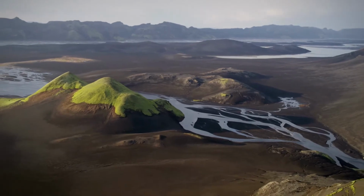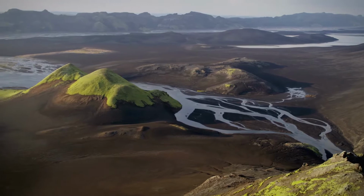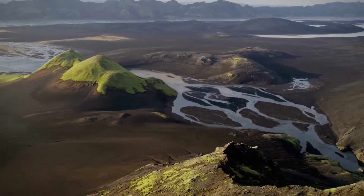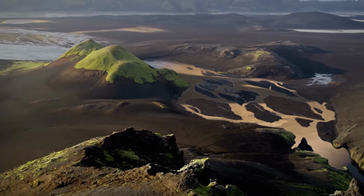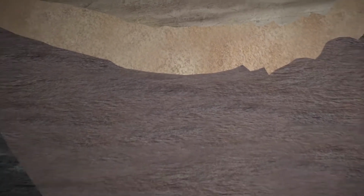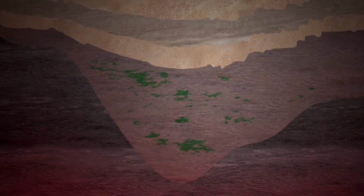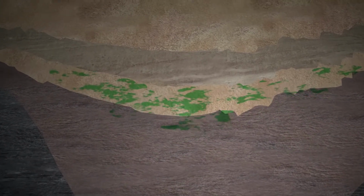Some 40 million years ago, this area was a rift basin in which lakes and rivers formed. The river channels deposited sand which, buried over time, created layer upon layer of interlacing fingers of permeable rock. In deeper parts of the basin, heat and pressure turned organic matter into oil. This slowly permeated upwards, migrating along fault lines and into the fluvial sandstones.